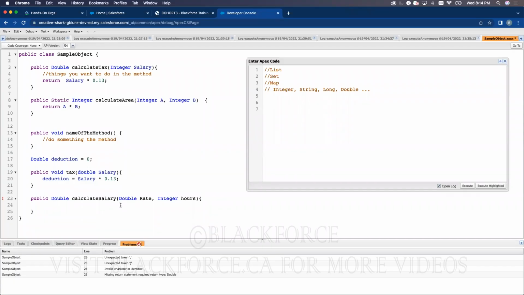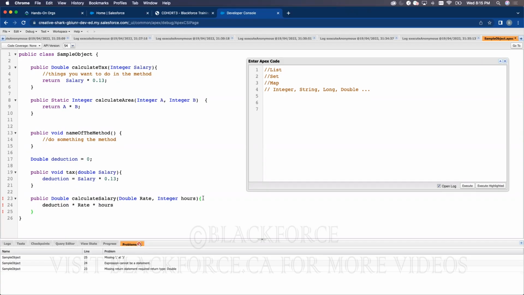Okay. So to calculate salary, I need to deduct deduction, which is this. Deduction times rate, times hours.